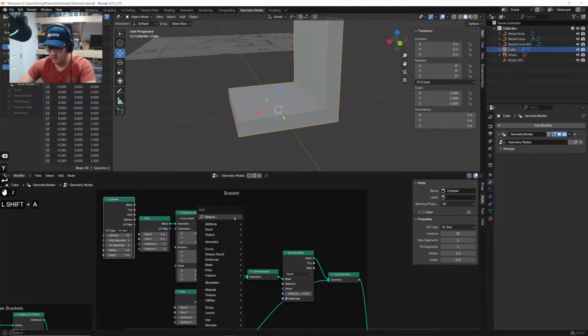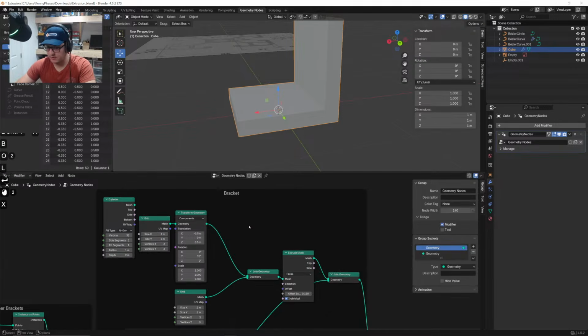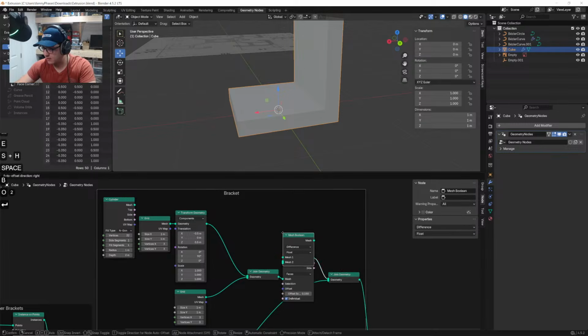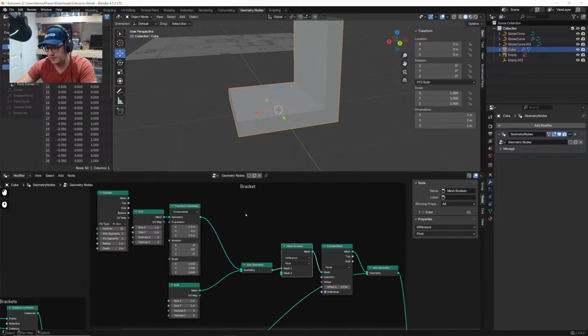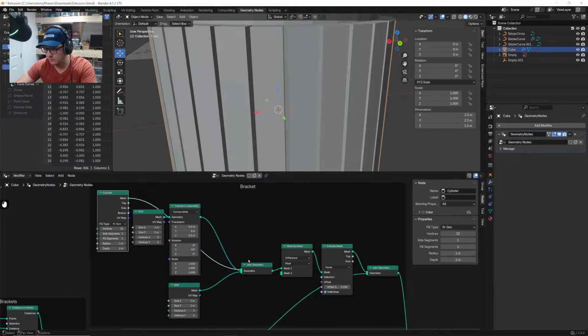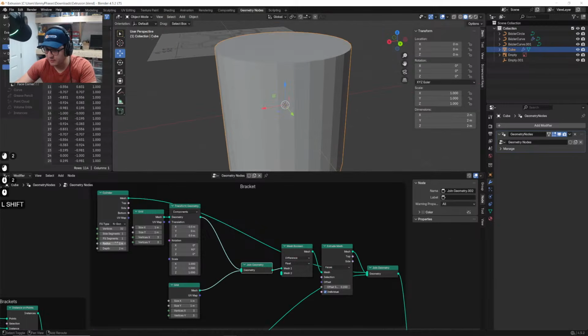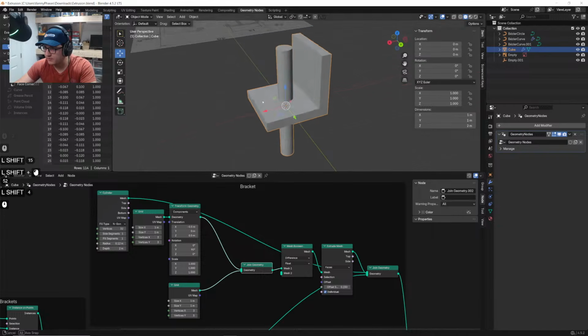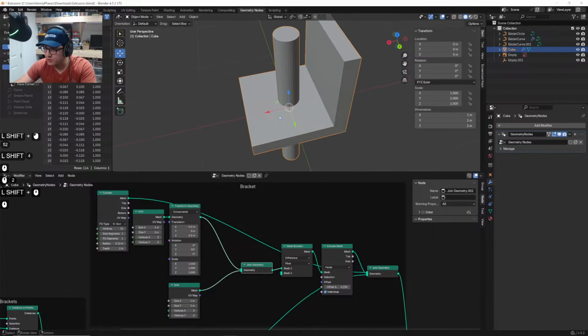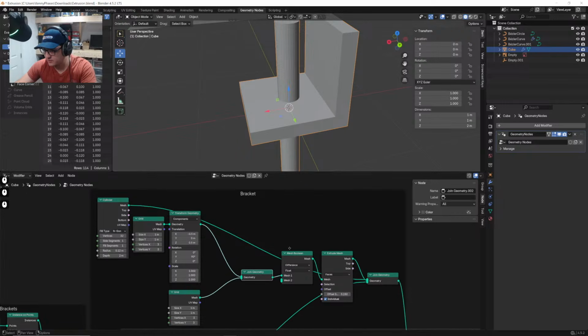We'll do this one step at a time. I need a mesh Boolean right here after I extrude it. Actually, we could try it before. Let's try it before, and if it doesn't work, we'll figure it out. This is going to be kind of weird, but I'm going to join it first because I want to see where it is and how big the darn thing is. Awesome. Okay, so there it is right there. Perfect. So if I punch a hole right now, it'll punch right there. So let's just see what would happen if I do this.